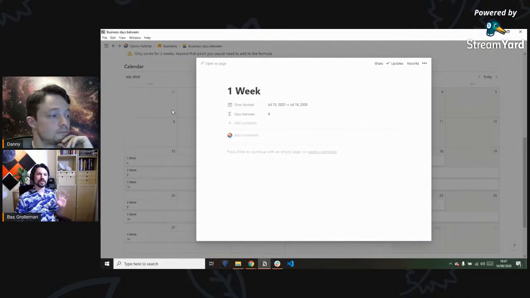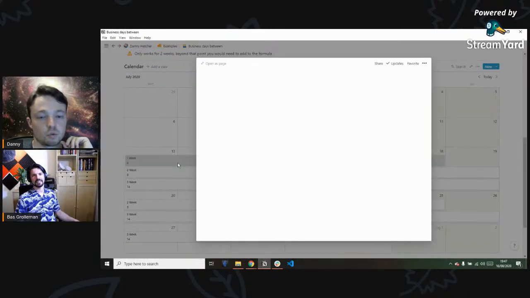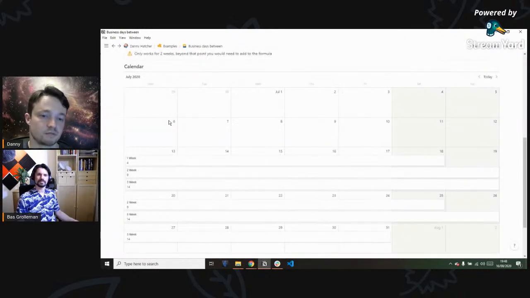I assume it won't take holidays into account. No, it would literally just be whenever this is. So it's going to work from the start date of the time worked and then the end date of the time worked. If you want to take out holidays, you'd have to manually take that away, maybe from another box. So maybe you'd have the numbers there, and if you have holiday numbers, you can have that as a separate property, so you could manually put in a holiday if you wanted to. There are a couple of workarounds for that, but that would be case specific, I think.